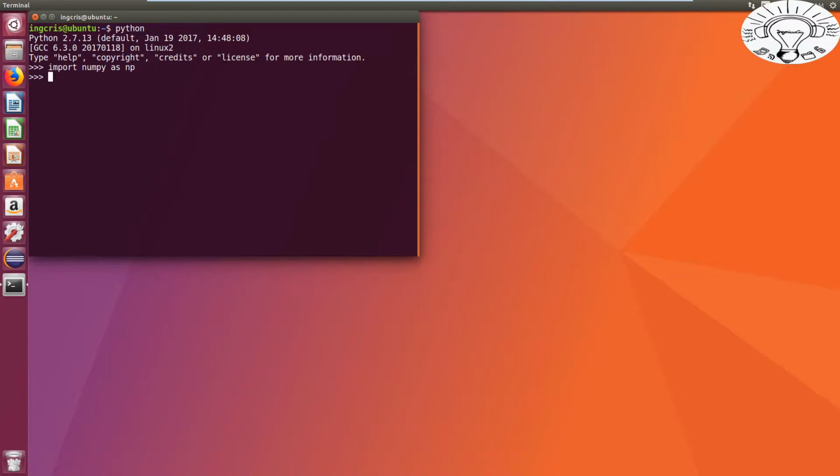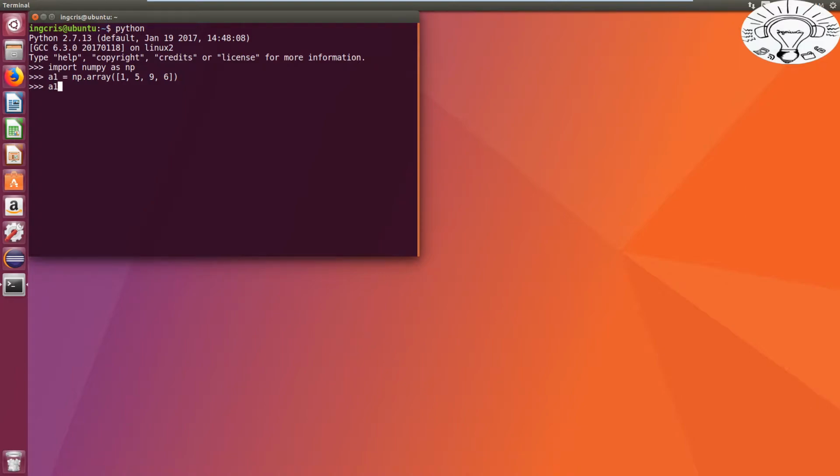First of all, I'll begin this tutorial by creating a one-dimensional array, and I'll call it A1, and I do that by calling numpy.array, and then one-dimensional array, so I'll just do 1, 5, 9, 6, and then enter, and then I have my one-dimensional array.